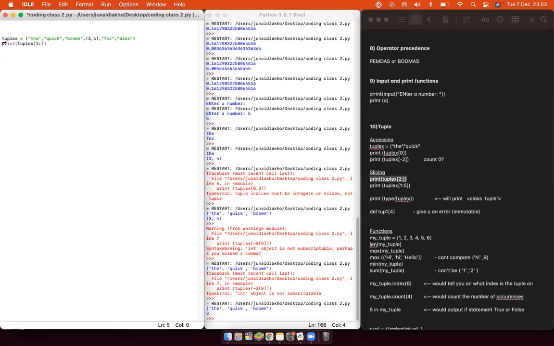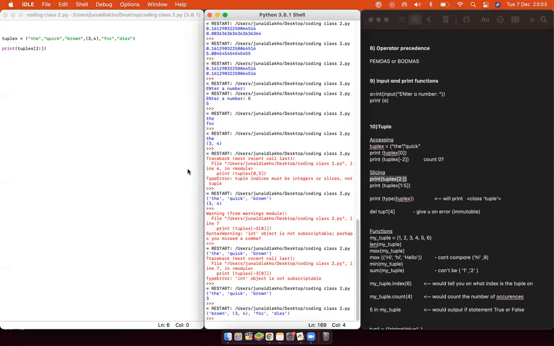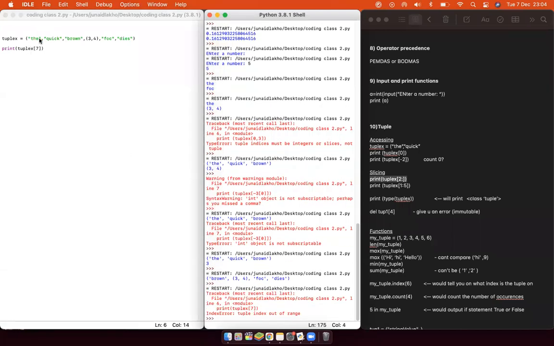Do that, so it will print the second one and everything after it. Yes, that's working. And if you want from the start, you put the colon, like put 5 here and put the colon behind. That will work as well. And if for example I write a 7 over here, 7 is not in this range. We have 0, 1, 2, 3, 4, 5, so 5 data in this tuple, and 7 is not there, so it will give me an error. It will say tuple index is out of range.